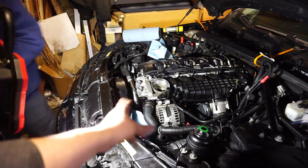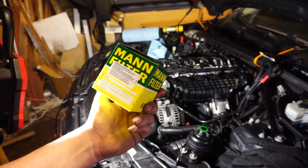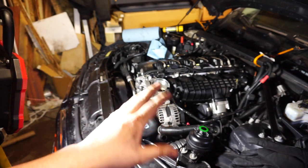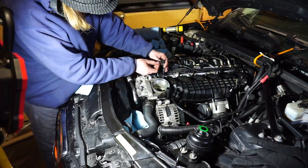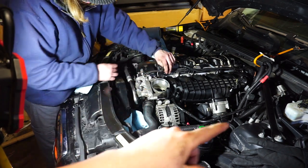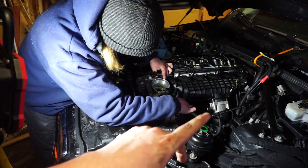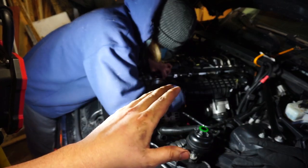Okay, guys, the oil cooler line is hooked back up. I'm gonna throw in a new oil filter. I only got like 200 miles on it since last oil change, so I'm not going to change all the oil. Just going to pop the new filter in. And then after that, we got to hook up the diverter valves, put the air box back on, and all the vanity cover stuff, and it should be done.